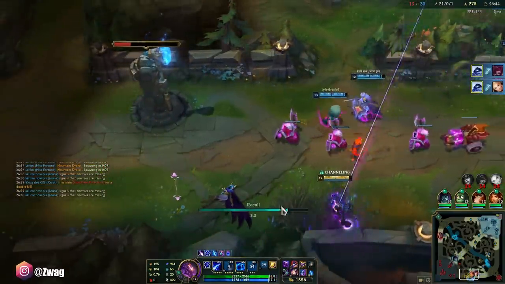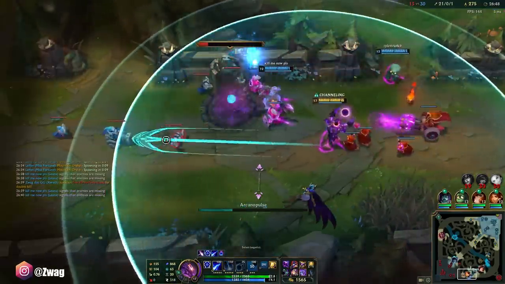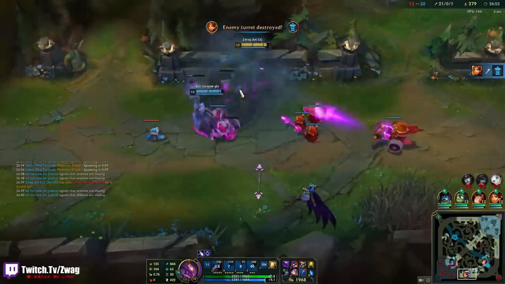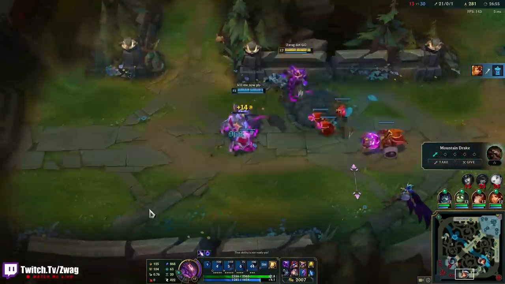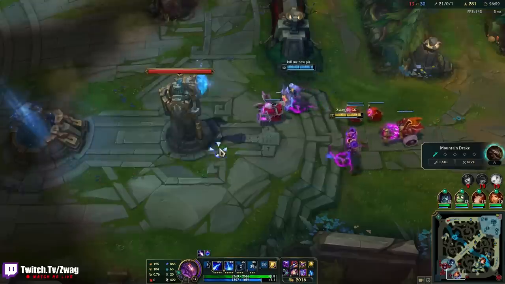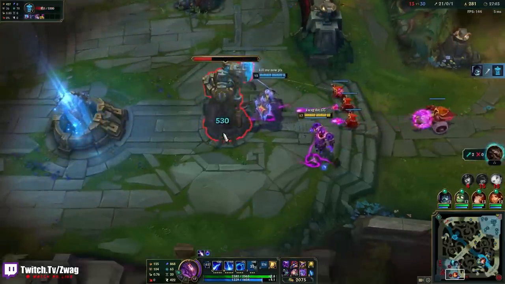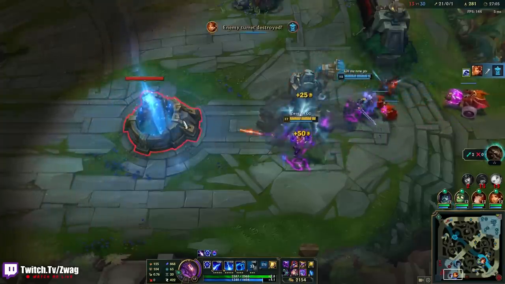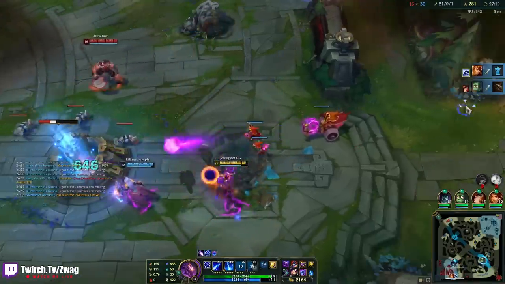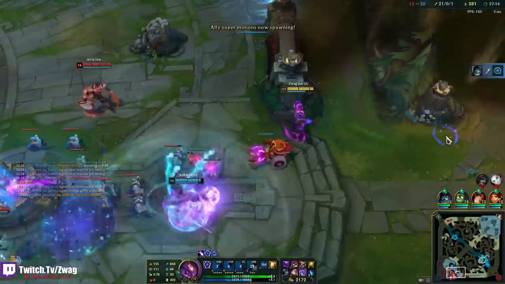Almost got a double one-shot with the Q. Go buy this bad boy. Actually, I'm gonna take your minions. She took my cannon. Wow. I have a crazy amount of CS, too. If I had a void, I think I could one-shot Darius, but I don't. I'm not going to play around with this.